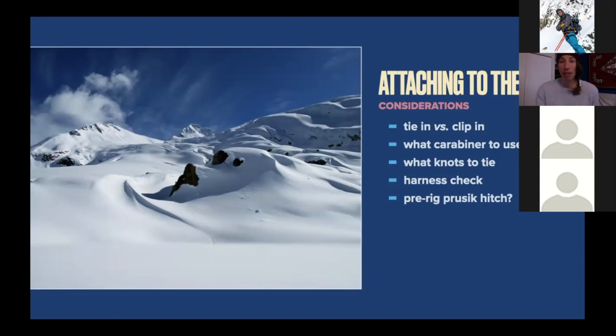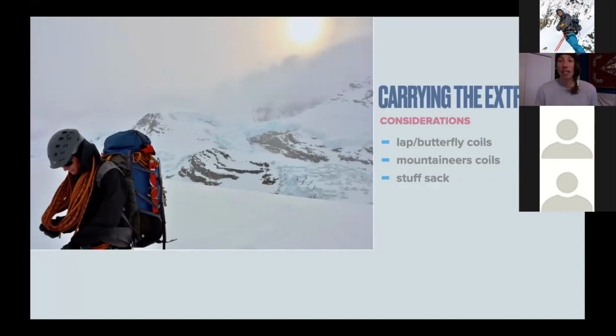Okay, so the next slide here is what do we do with the extra rope that we have for rescue? Possibly you have none. Maybe you've got 2 teams of 4 people, and you're going to have one full team on the surface, and they have a full extra rope with them, and maybe that takes care of it. But likely you're going to have some extra leftover rope.